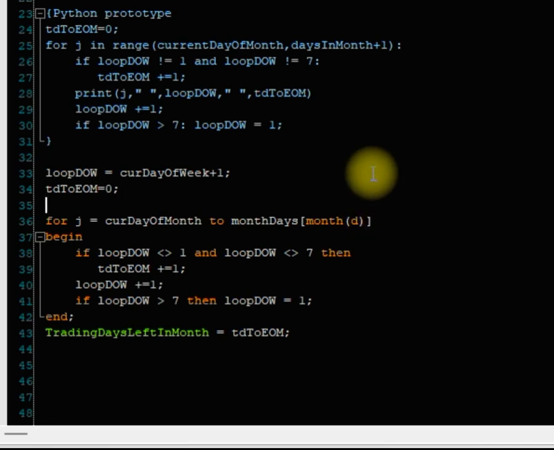If you're doing intraday bars, then you'd only want to call this function once at the beginning of the day anyways. And I discussed how to do that, how to improve function speed or execution speed on strategies by only calling functions when they're needed to be called. And that's discussed in some of my books.